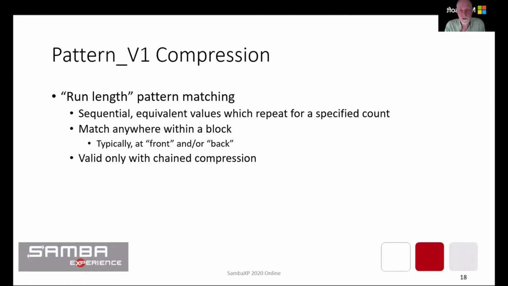And there are a couple good reasons for that, just to cut down on the work that has to be done. But it scans forward, and if it finds something, then it additionally scans backward. If it doesn't find anything scanning forward, it does not scan backward. That's kind of a detail. The protocol supports it to be anywhere within the block, but Windows has some specific behaviors.